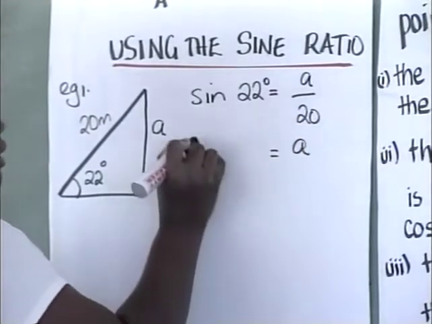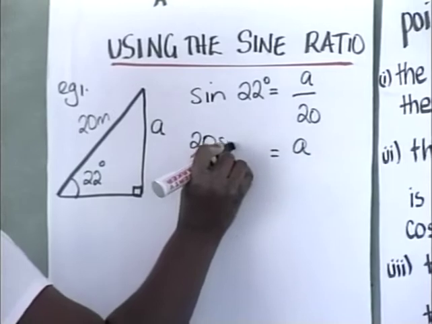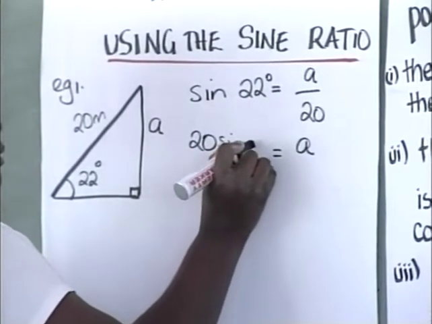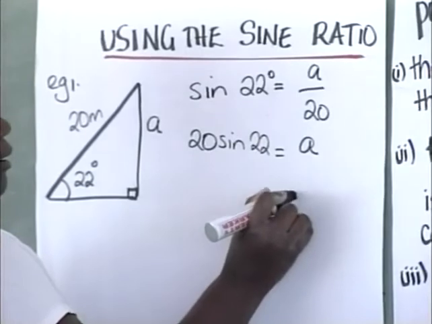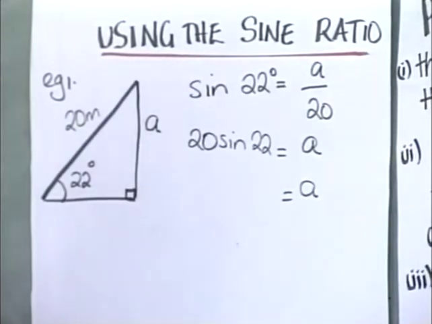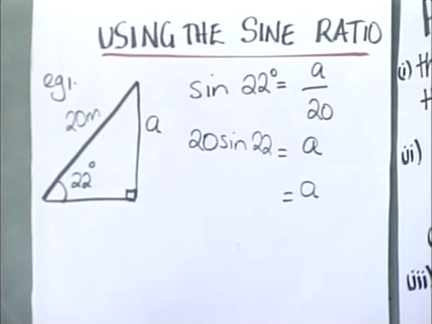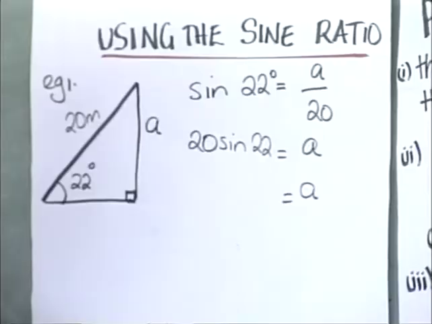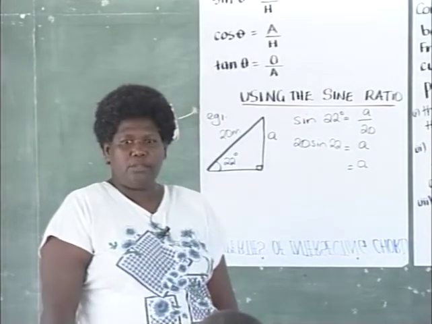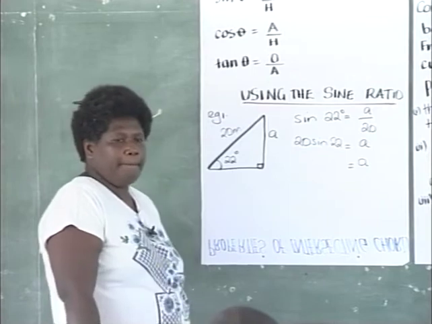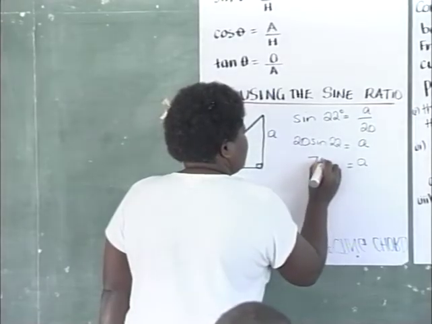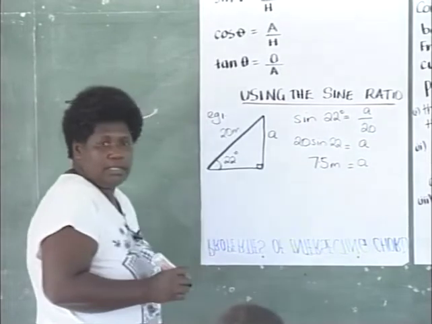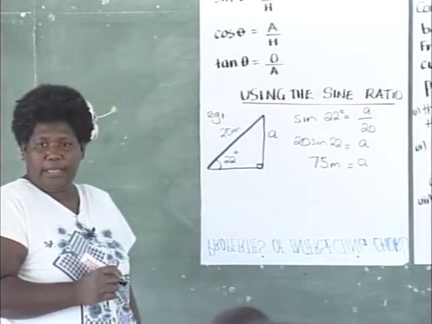Okay, using your calculators, you have to multiply 20 by sine of 22 degrees. Or you can find sine 22 degrees, get the answer, and multiply it by 20. Anyone who's found it? Solomon? 7.5 meters to 1 decimal place. 7.5 meters, and that is to 1 decimal place. All of you agree? Did you find it?